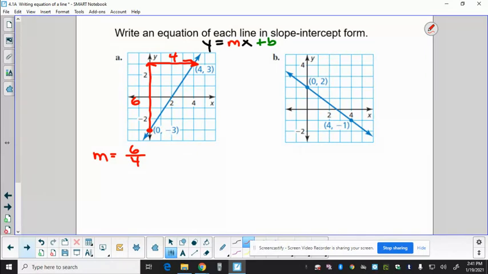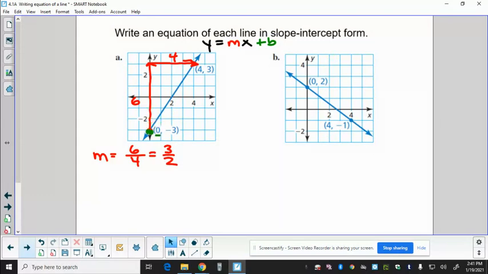Now, can you identify the y-intercept or b? It's a point on the y-axis where the line meets it. And here it is. You know what tips me off to this? Look at the ordered pair. 0, -3 means you've got to actually be on the y-axis. I'll prove it to you. What if I was a point right here at the origin? 0 means I don't move left or right, but -3 means I go down 1, 2, 3. Yes, I am on the y-axis. So B is -3.